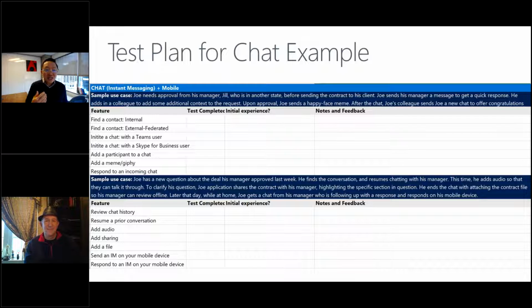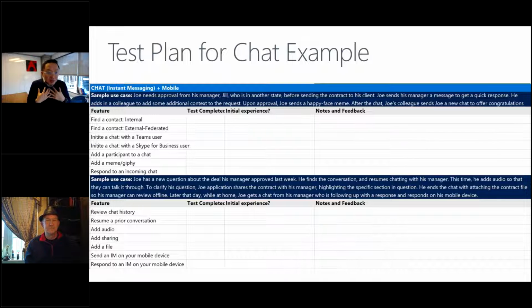He adds in a colleague to add some additional context to the request in that chat, right? So as you know, in Microsoft Teams, in the one-to-one chat, you can add people in halfway. Upon approval, Joe sends a happy face meme after the chat. Joe's colleague sends Joe a new chat to offer congratulations. So that's a use case.